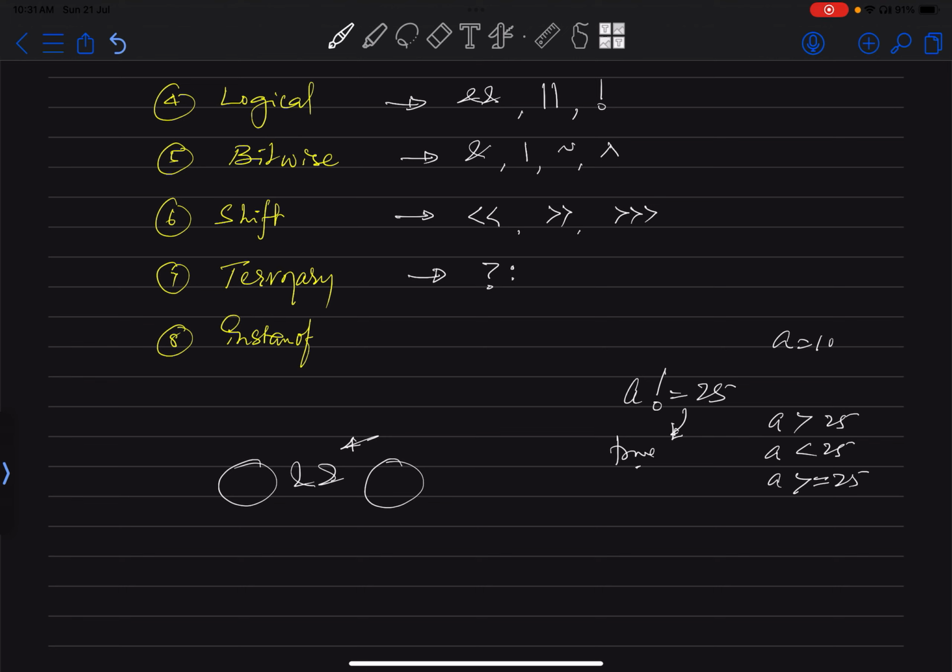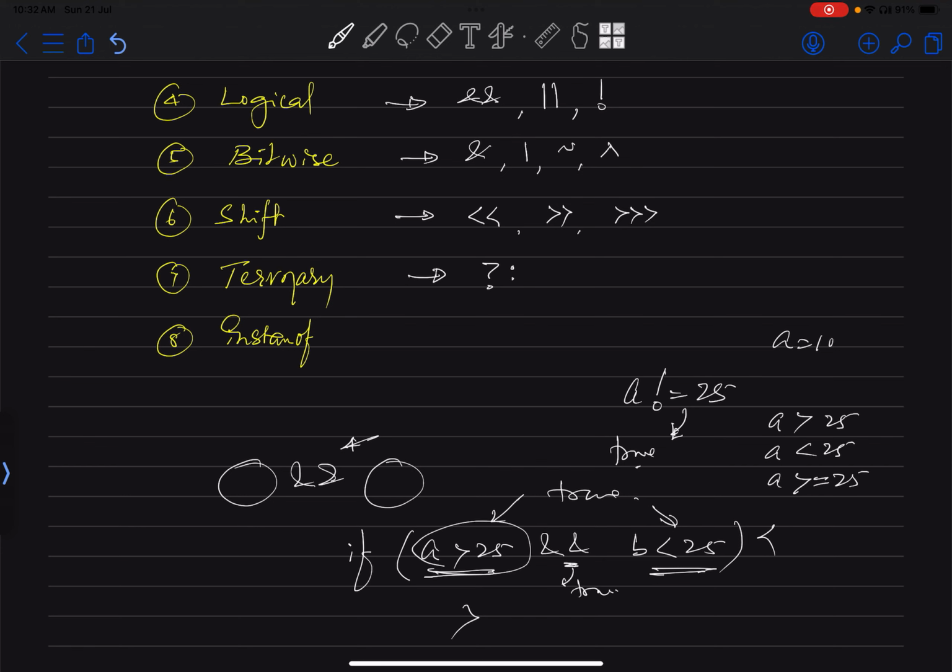For example, if you're checking if a is greater than 25 and b less than 25, it means if a is greater than 25 and b is less than 25, when both conditions are true, then this logical operator returns true. If this side condition is true and this side condition is also true, the logical AND operation returns true.